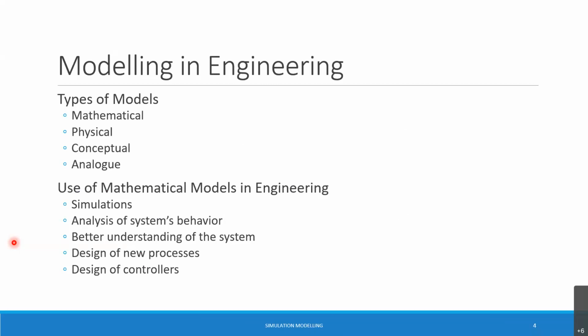Or maybe, especially civil engineers and mechanical engineers are very familiar with physical models, because we do a lot of experimental work in laboratories where we construct a physical model. For example, in a laboratory we try to explain to students how a centrifugal pump works, how a turbine works. We have a small scale version of that machine, and the students work on it and try to understand the behavior of that machine. So this is a kind of physical model. Or civil engineers go to a material testing lab and try to understand how a simply supported beam behaves or how a cantilever beam behaves, through small simple models there.